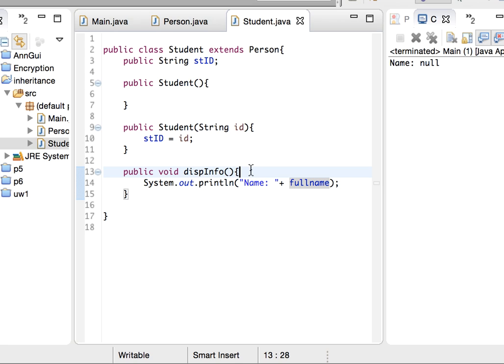Now I talk about overriding. Override means they have exactly the same name and also the same signature, but one of them is in the superclass, the other one is in the subclass. So display info is in the student class.